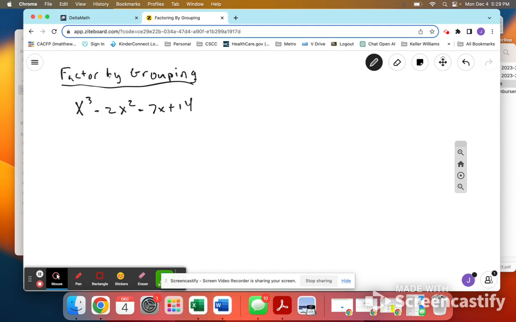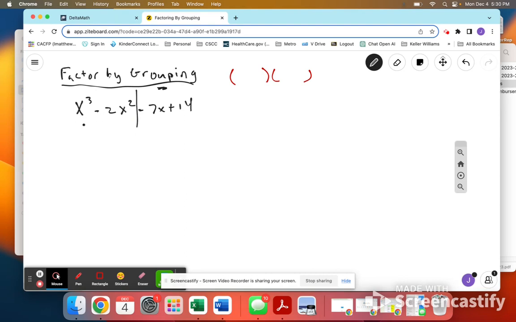I want to factor this thing, which means that I want it to look like something times something. It doesn't have to always look like that, but that's kind of what I want to do. So if you look at this, when you have four items, it might make sense to try to group them. I'm going to look at them as two separate things like that. You don't have to use that line right there. I'm just doing that for illustrative purposes.